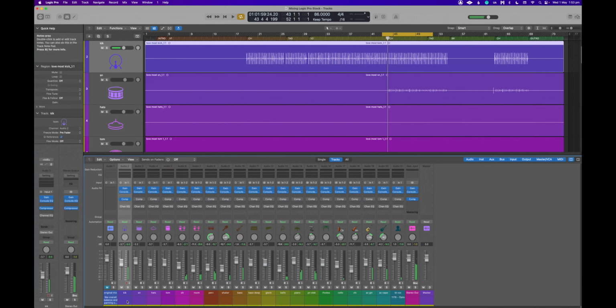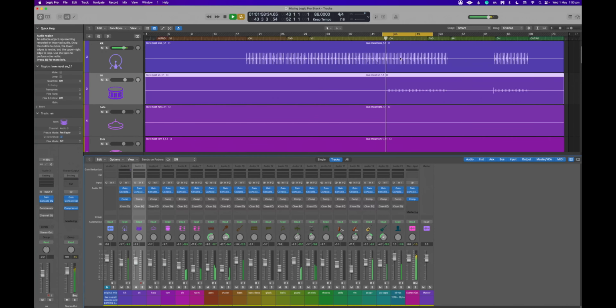So we'll have a listen now to toggling or turning this kick on and off with the EQ and the compressor and just see where we go. Where did it go? Where's it gone? All right, so we want that kick back, okay? Now let's just go through. We'll just continue the same thing with the snare.